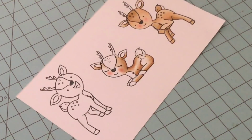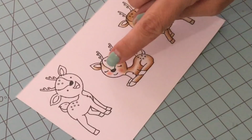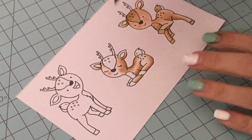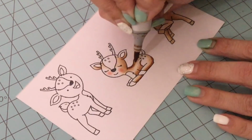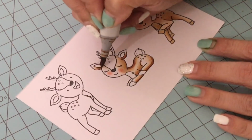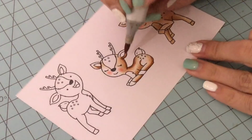Okay, now I want to go back and repeat. That way, when I do the one swipe over with my E30, this is still going to be much, much lighter than it would be if I were to put a coat of the E30 over it now and then do my repeat. So with your E33, we're going to trace and go back over everywhere that we added that E33 in the beginning. This is really going to deepen up those shadows.